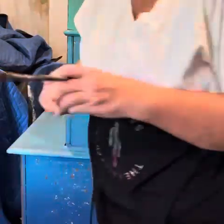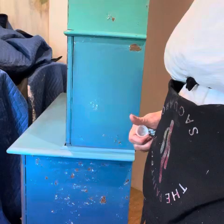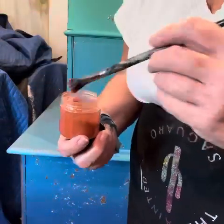Once I get the texture down to where I want it, then I'm going to use a little bit of sanding paper and sand it a bit to get the big nubbies out.